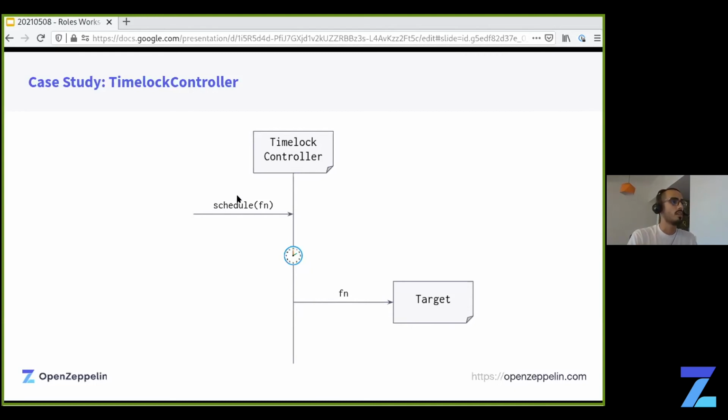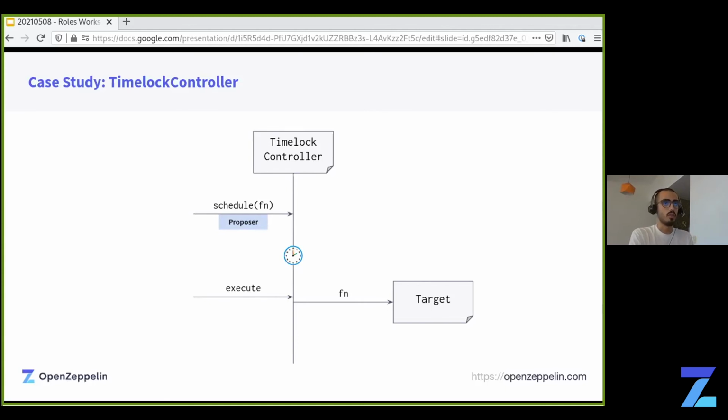The way that it works is you call a function to schedule a function in the time lock controller, and after time passes, it can be forwarded to the target. Now, since this is Ethereum, the contract can't just decide to forward it by itself. It needs someone to trigger that forward, in this case, by calling a function to execute that. Now, this is the system, and this is what it has to do. And we are implementing this using AccessControl. So now we begin to think, what roles do we need here? And we identified two roles. The first one is the proposer role. This is the role of accounts that will be able to schedule functions to be called.